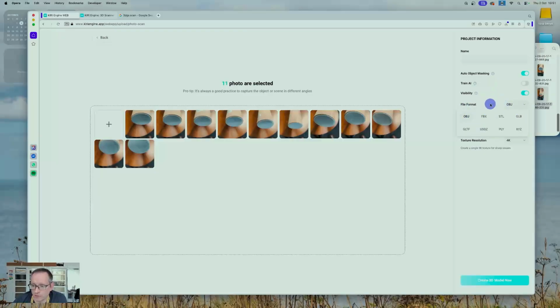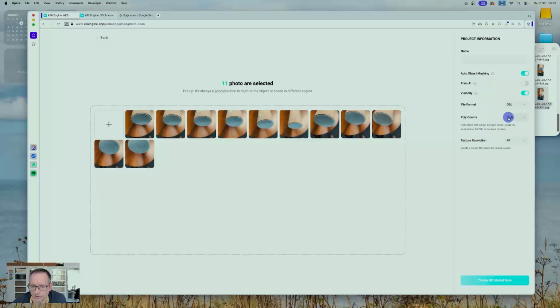It depends if you're maybe uploading it to another program after this, or you're using a specific thing to show this on a website or something like that. It may require a specific file format, and it pretty much does most of them. You may find that some programs use different file formats to this, but there's converters online, so if you don't see the file format that you need here, you can always just export it as one of these and then go to an online generator and it'll convert it for you.